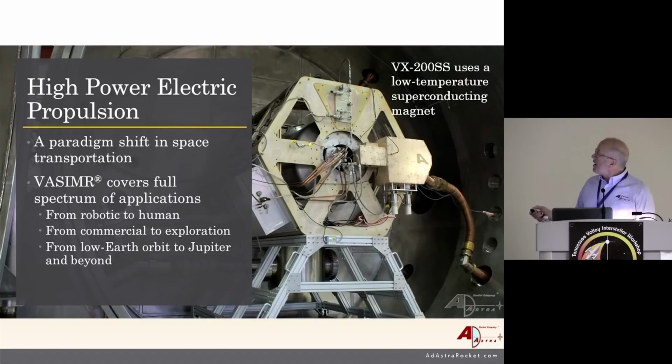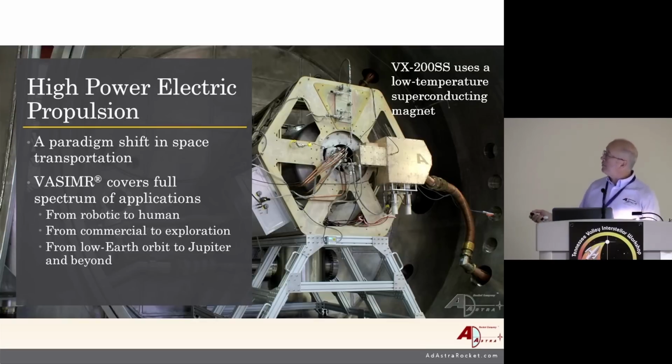This is really a paradigm shift in how you would do space transportation, because everybody says high power. Well, what does high power mean? Some people would say 10 kilowatts is high power, and I would say no, that's not by our standards. We really are looking at 100 kilowatt systems, which are similar to what you use for transportation in your vehicle. I mean, we're human-sized creatures. We have to have human-sized things, and that means you're in 100 kilowatts for transportation systems. It's kind of amazing how that works.